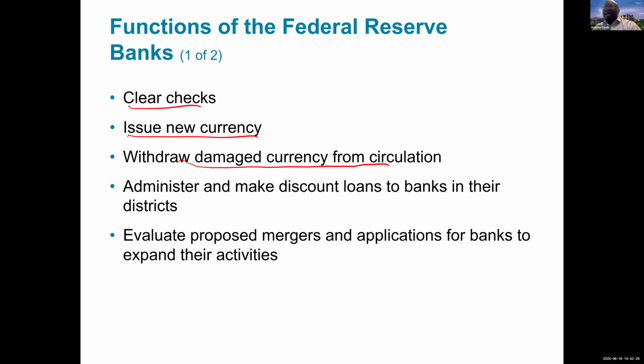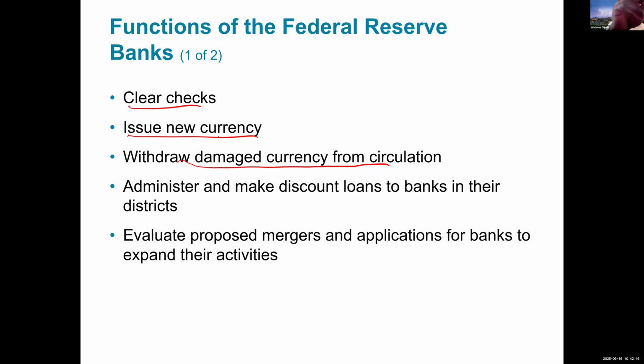Can you issue me a new currency? They're going to give you a new dollar bill. And then Bank of America is going to take that damaged currency to the Federal Reserve, and the Fed is going to issue Bank of America new currency to replace it. That's the way it works. Okay?